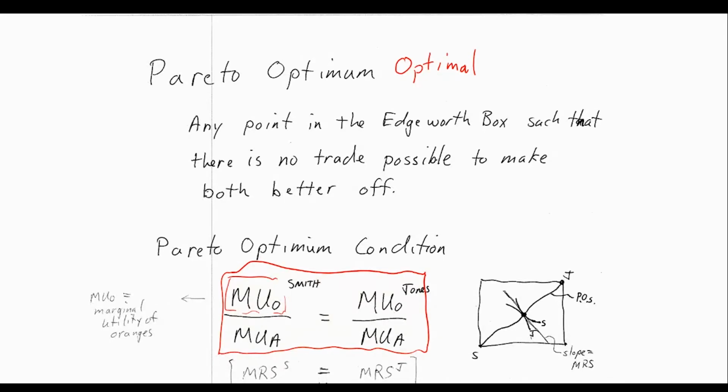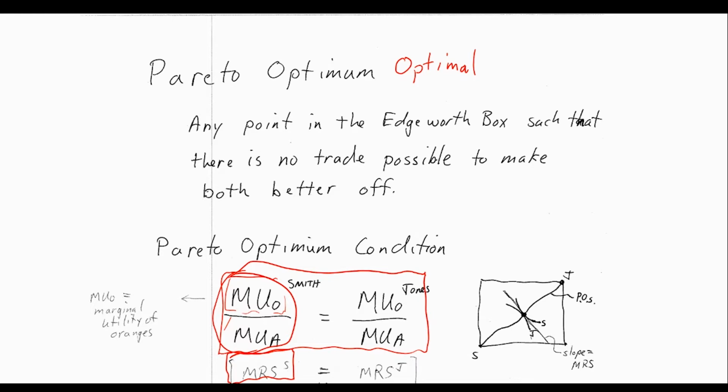And we said it's just the additional utility that Smith gets from an additional orange that's added to his consumption bundle. And that's going to vary based on how many oranges he already has in his bundle. And he can calculate his marginal utility of apples as well at each individual consumption level of apples. Well, if we take the ratio of those two, it creates something down here called MRS, and MRS is the marginal rate of substitution. Again, a terminology you don't need to worry too much, just remember that MRS is equal to this ratio here.